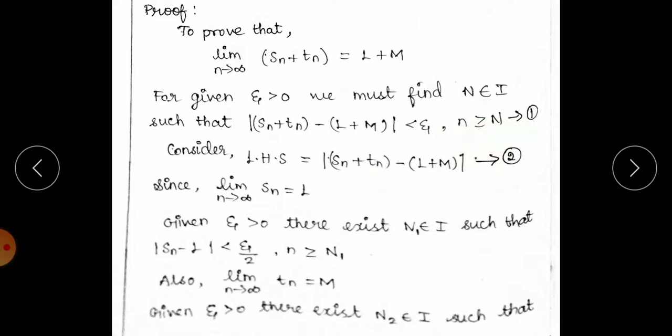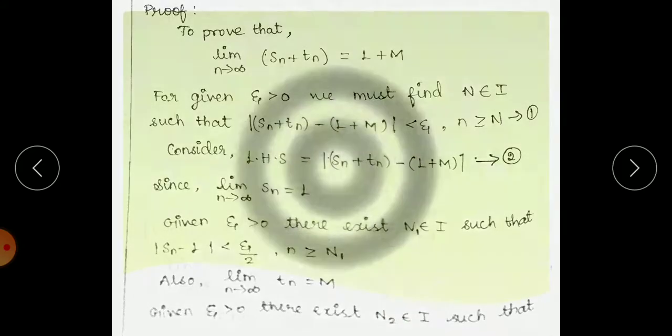Now we are going to see the left hand side. Take the left hand side here and take this as the second equation. Here, in the question itself they have given that the sequence Sn has a limit L, therefore for epsilon greater than 0 there exists N1 such that modulus of Sn minus L is less than epsilon by 2. This is the limit of the sequence definition. Likewise we take for Tn also an N2, a positive integer, with epsilon by 2. Now we take the maximum of N1 and N2 because we are dealing with the convergent sequence.